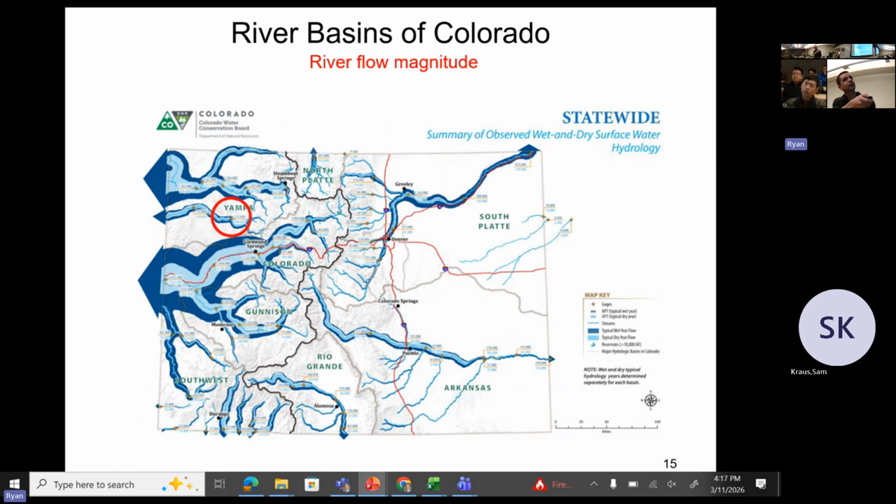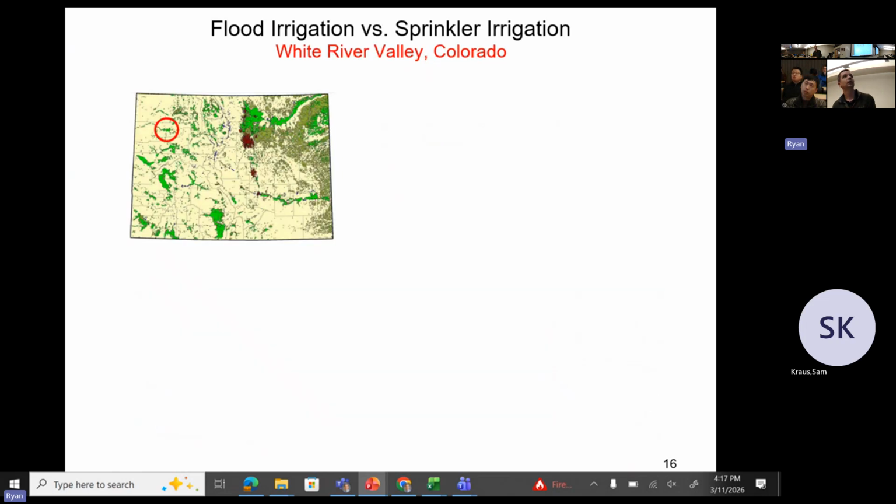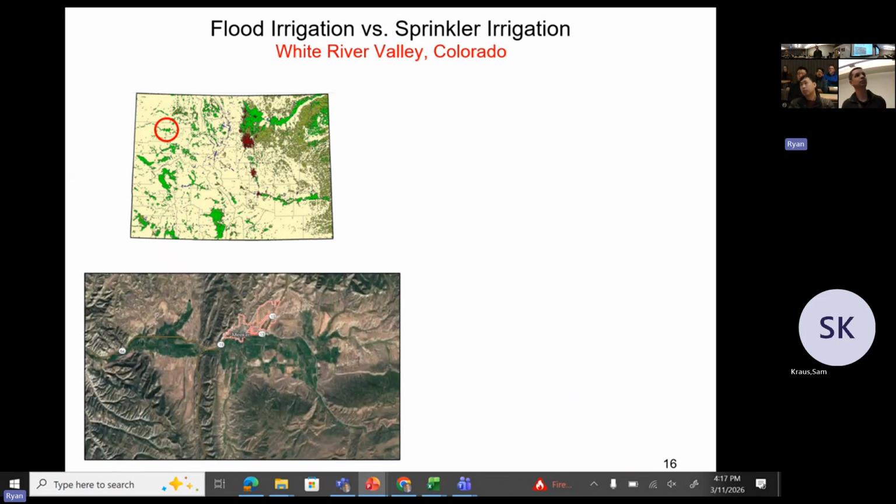And we're going to go to the White River, which is in this White Yampa River Basin here. And that White River is going to flow through a town called Meeker and flow out, eventually getting to the Green River in Utah. All right, so here's all the irrigated fields in Colorado, zooming in to this area near Meeker. Here's the town and these green areas. This is the irrigated field. There's about 300 fields, mainly grass pasture for livestock, a little bit of alfalfa. But the White River starts up here in the mountains and flows out here through Meeker and then out to a town called Rangely and eventually over to Utah.